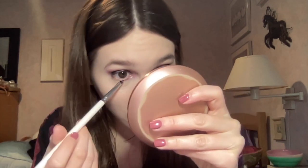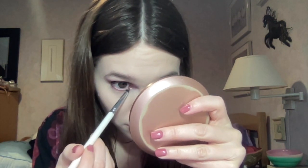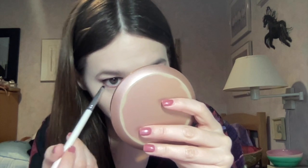All right, let's take a little bit more of that. I'm just going to apply that on the lower lash line. Oh, I forgot because I sprayed my brush. That's probably why it's not picking up as well. That should actually help it pick it up even better, but it's fine. That looks really pretty though. And that's pretty much all I'm going to do for the eye look.